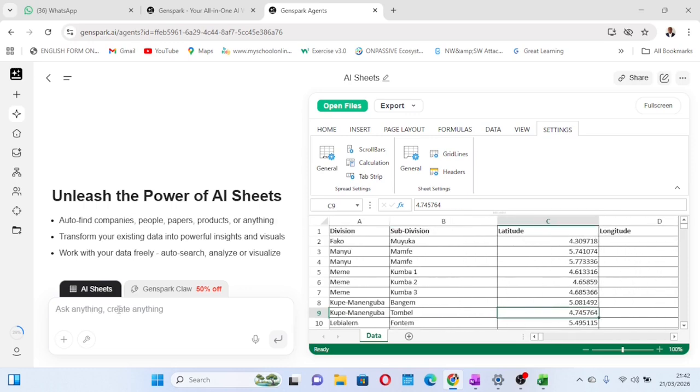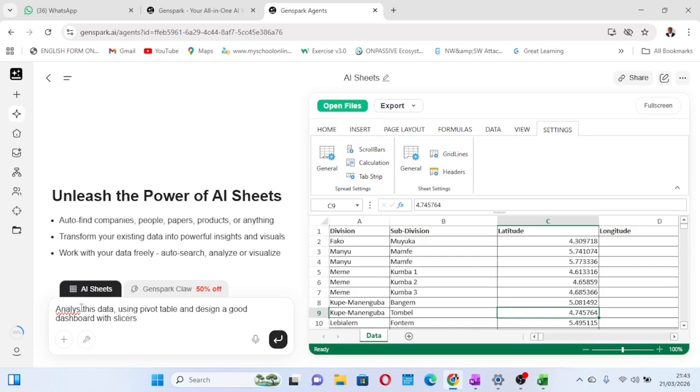So what I'm going to do here, I'll just ask AI a question. I will say analyze this data using pivot table, you see, pivot table, and design a good dashboard with slicers.